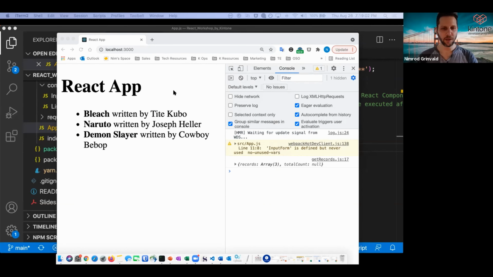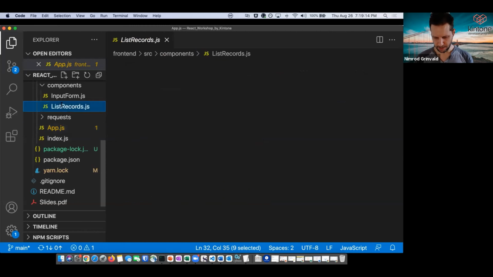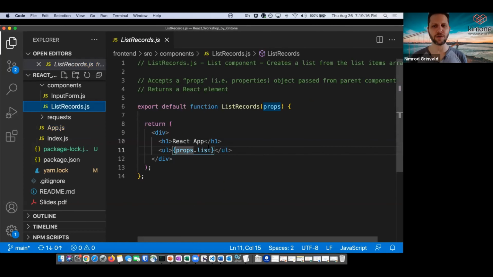So there's some get behavior that we're seeing over here. So now I've got this list, right? These list items, these props.list. Something's going on over here. I'm not sure what.